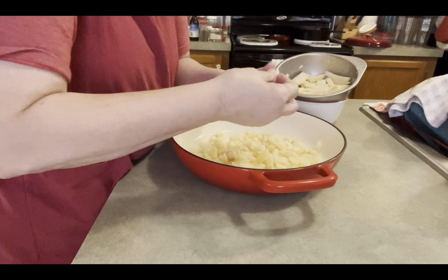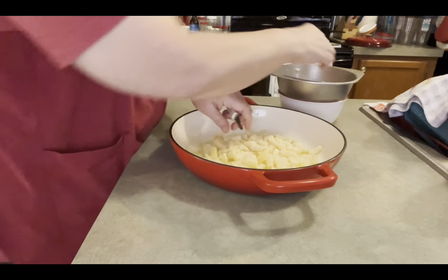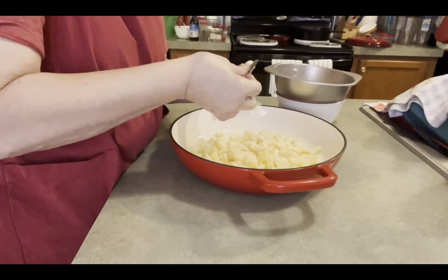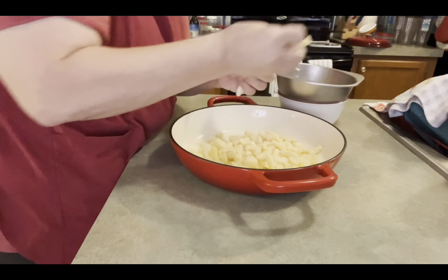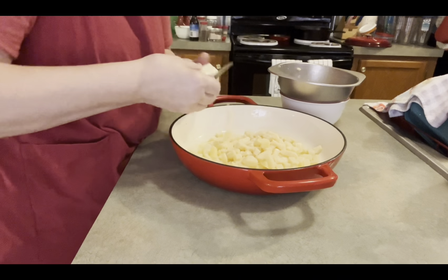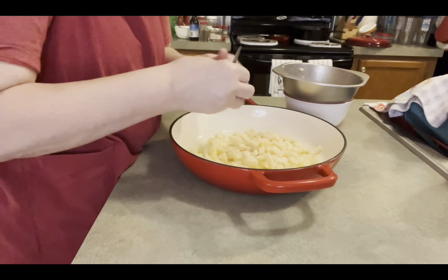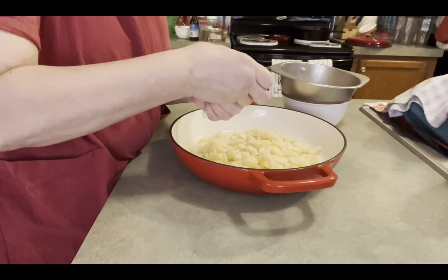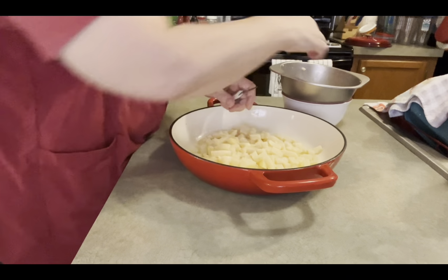Now most of the time she used raw diced potatoes too. I was fortunate enough to put up plenty of potatoes this year, so I'm gonna hurry this recipe along by using these because they're most of the way cooked. This is a layered casserole, so you don't stir it up once you get each thing in.